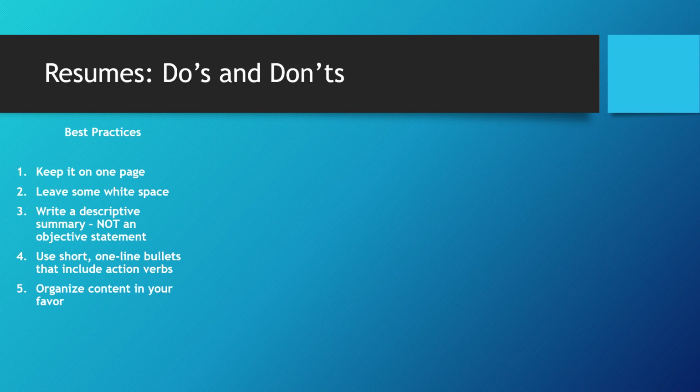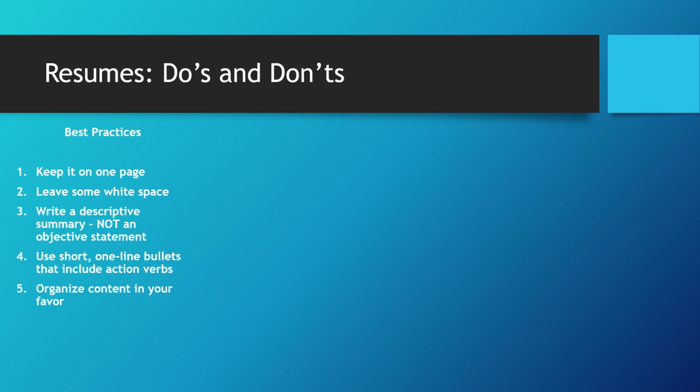As far as action verbs go, you want to avoid repeating words over and over. So if you have a lot of similar roles or similar bullets, just Google action verbs for resumes, and there's a ton of really great sites with lists of hundreds of verbs, and it's really, really helpful.